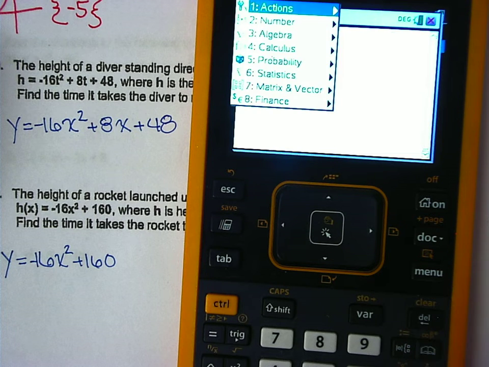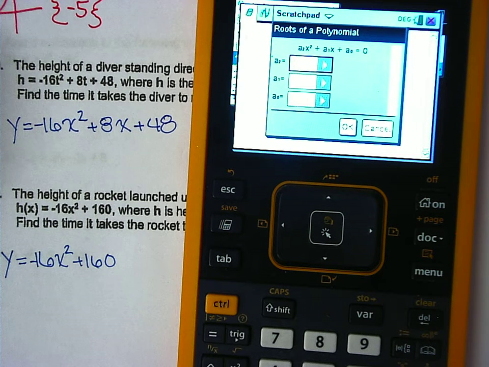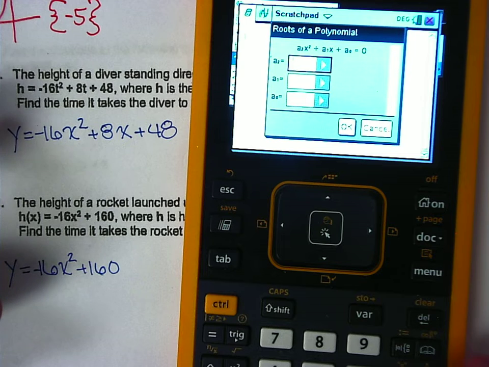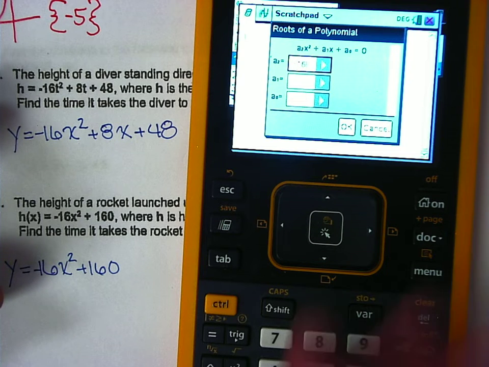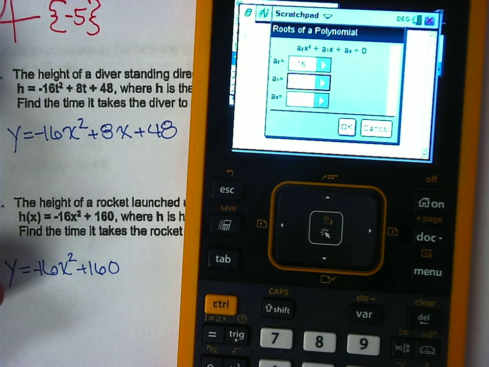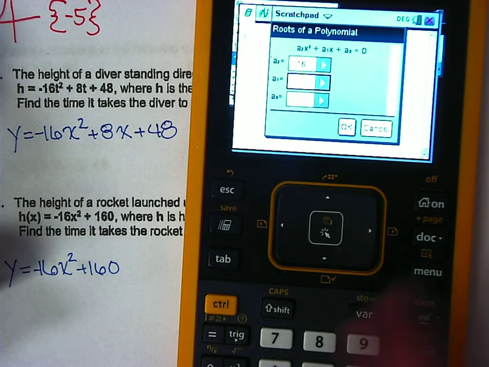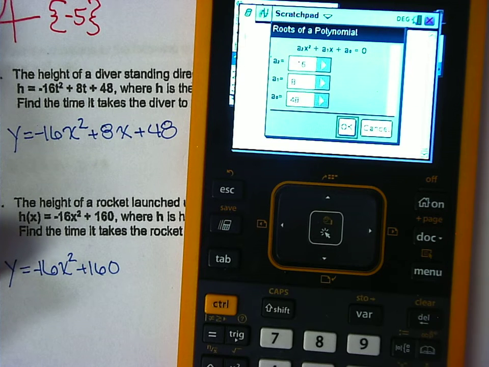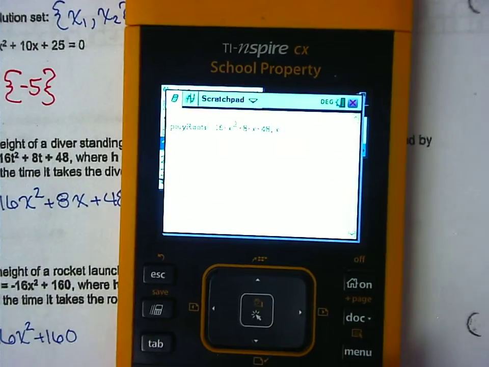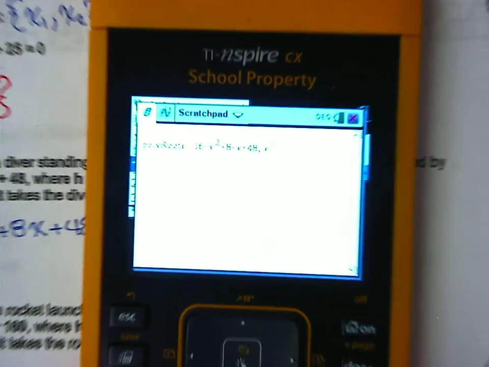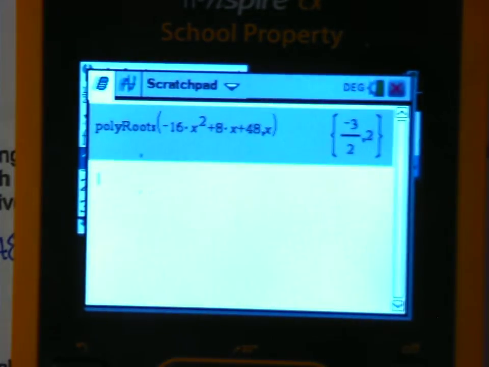So menu 331 OK. Our first coefficient, I just rewrote the equation, it's the same thing, is -16 for the -16t squared. +8 is my next number, and then +48 is my final one. Press OK, and then let me zoom in here and dim it a bit so we can see what we get for an answer.